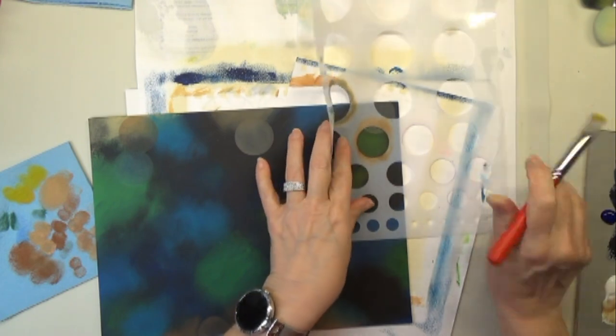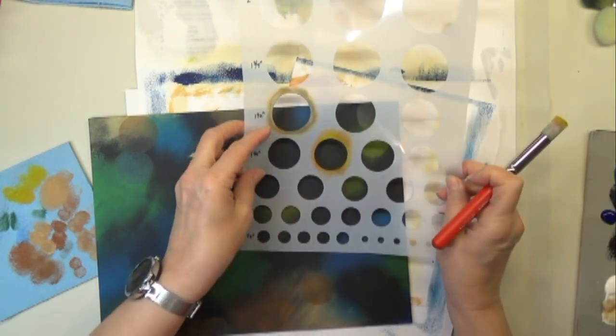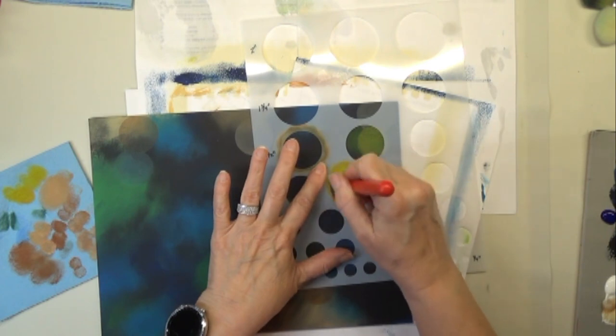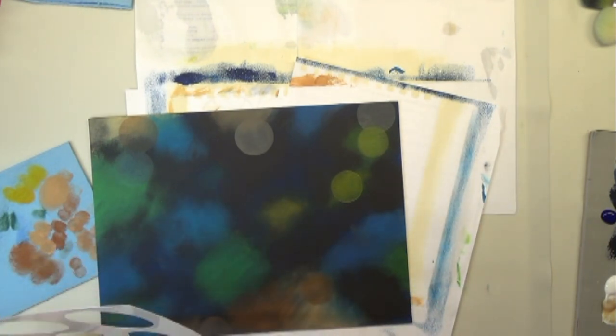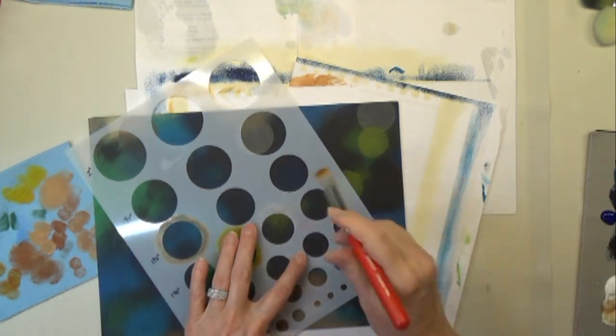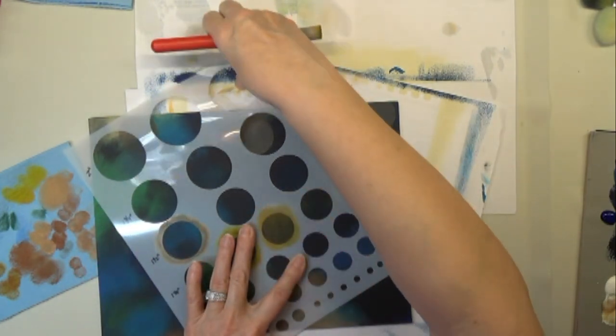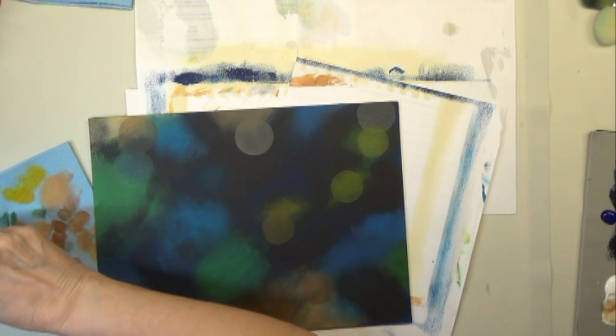And I'm going to go with a smaller one. Right there. And maybe down here. So you're just going to jump around your colors here and pick the ones that you want in here. Use some glazing medium, that will keep them transparent so they're not staying on top of your painting. I think I'll go back into some green here. Work that into my brush, then grab some glazing medium. Tap, tap, tap.